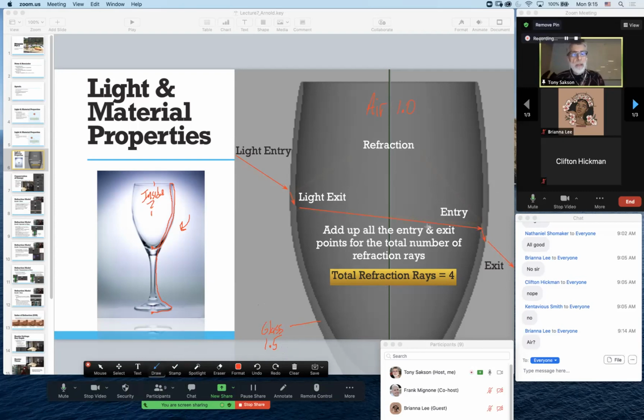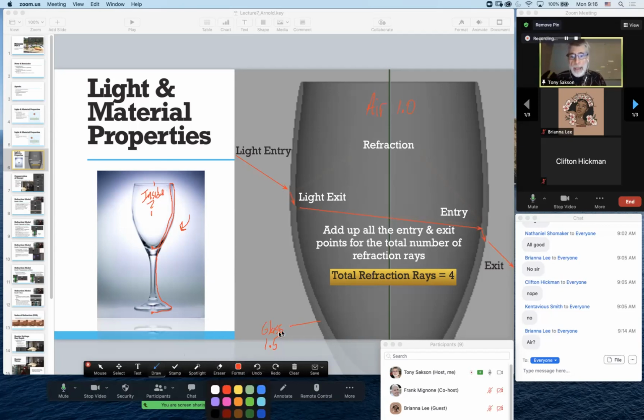So this is really important because we're trying to figure out how many points of entry and exit our ray goes through to get through an object, especially when the object is supposed to be transparent and is supposed to be glass.